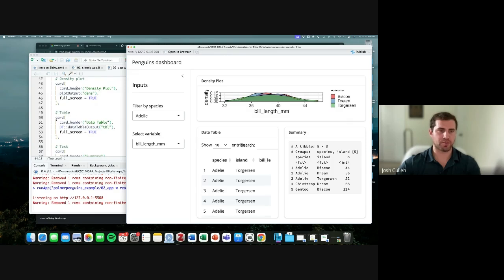For the table, I'm also putting this in a card. The card title, or card header, is data table. And then from the DT package, I'm using this function called data table output. So anything that you want to have shown on your user interface almost always ends with this output name. And whatever's in front of it is related to the input and the package you're using, essentially. So in this case, it's a data table, and I want the output shown here for the UI, and I'm giving it this ID called tbl. Short, and this also I wanted to allow to be full screen.